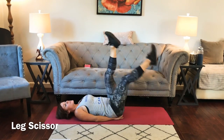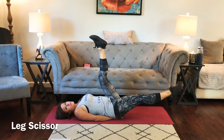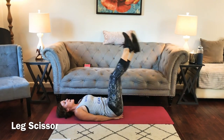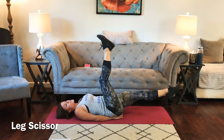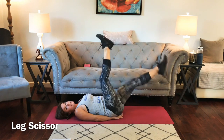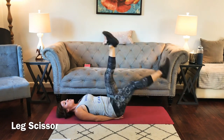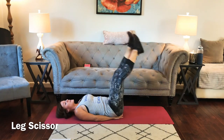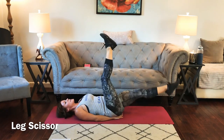And guys, if you're pregnant and you're working out with me, some people experience dizziness or discomfort when laying on their back starting the second trimester. If you've experienced that at all, don't do this exercise. Instead, do the standing front kicks again that we did, keeping the core muscles engaged.